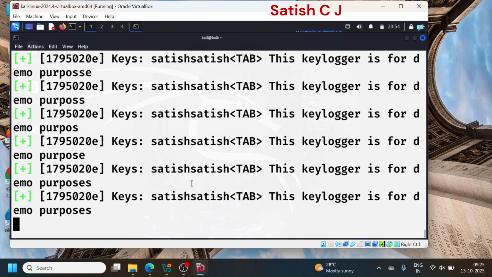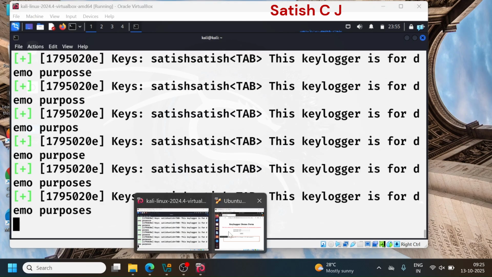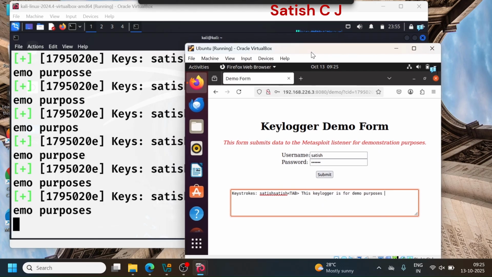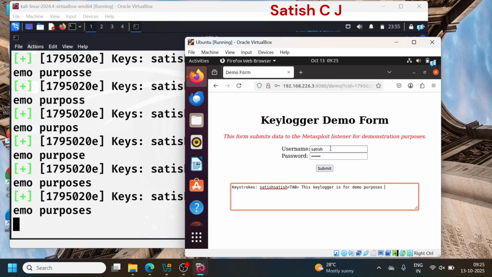I hope you all have understood what a keylogger is. Hackers can pass you a link and ask you to access a form, and whatever you type in the form will be relayed back to them. Or there are professional keyloggers wherein a hacker can create a session, install a keylogger in the backend onto your systems, and then get every keystroke logged back to their systems. There are a lot of variations to this, and I have used a very simple keylogger demo form here to show what a keylogger is and how it works.